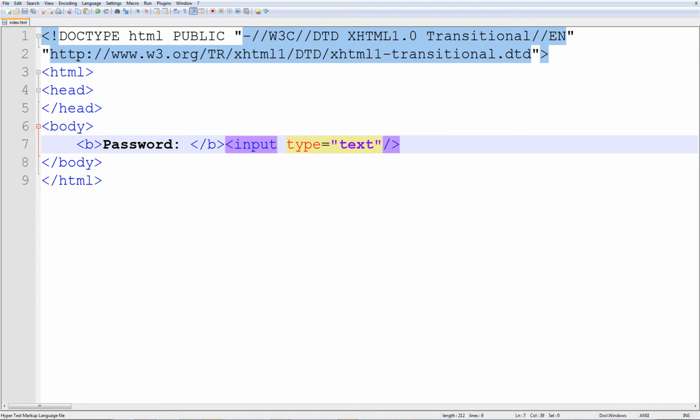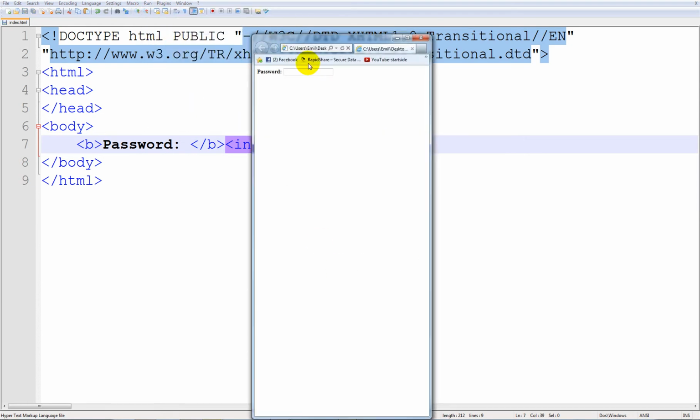This is just very basic, normal text that shows up. So if we type in here, as you can see, we have our password, and we can type stuff in here. Let me type in, I love bacon. Right, so let's say this was actually a password, beef jerky. Now let's say that is my password, right?